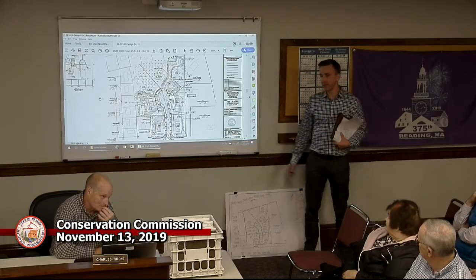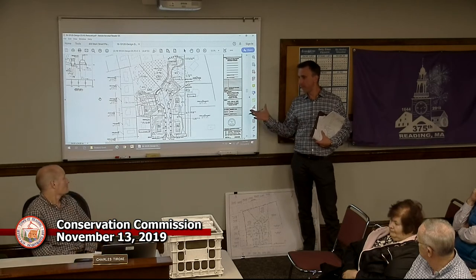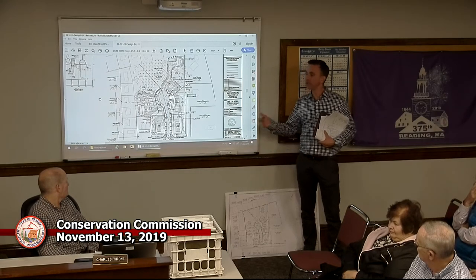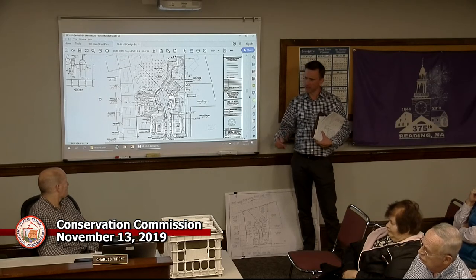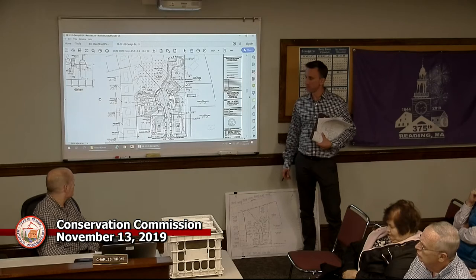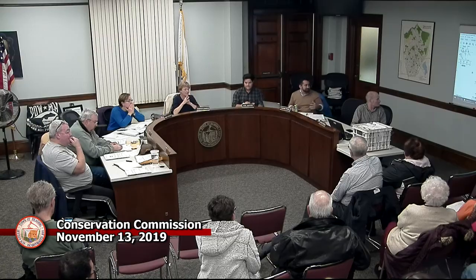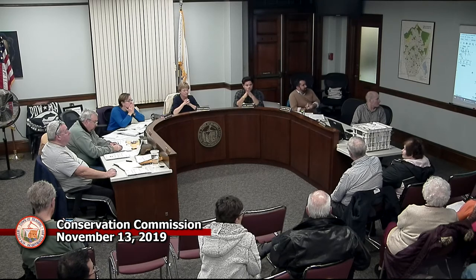The comments that came out last time, this is from their perspective a by right subdivision. We're not seeking significant relief from any of the subdivision standards, but there's still that layer of review, like the fire department. I believe the town engineer issued a letter to them last time, so we had some initial comments. There are still some pieces that need to come together outside of this room. Similar to when people come in with variances, there's an extra layer of review and scrutiny that always has changes and comments associated with it. Okay.